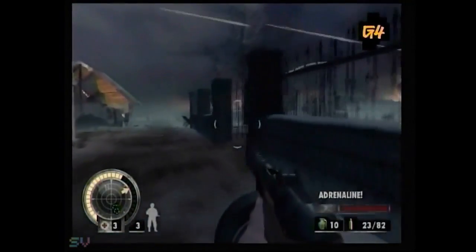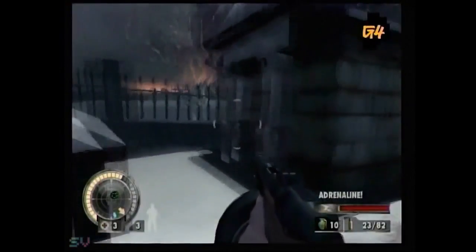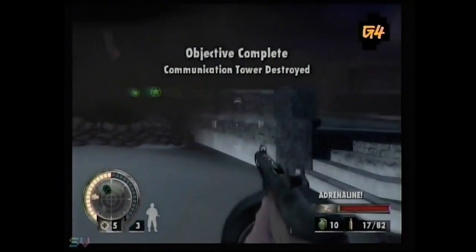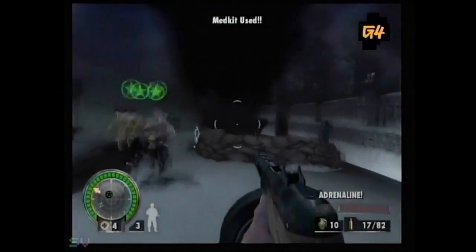When the area is cleared, enter the graveyard and sweep the sides of the church for stragglers. Detonate the radio tower, and you'll find your last revive marker.